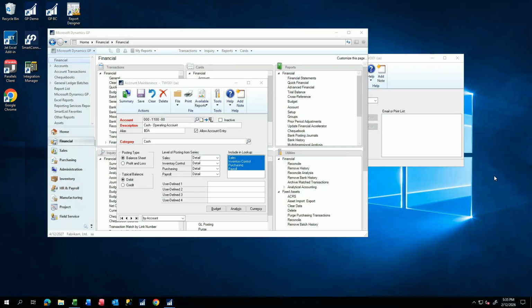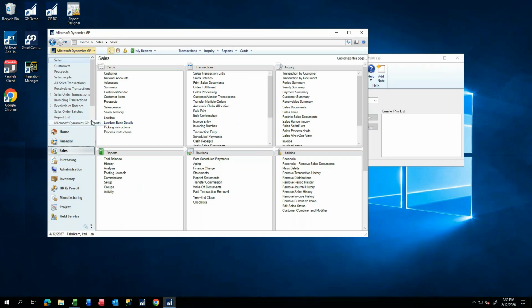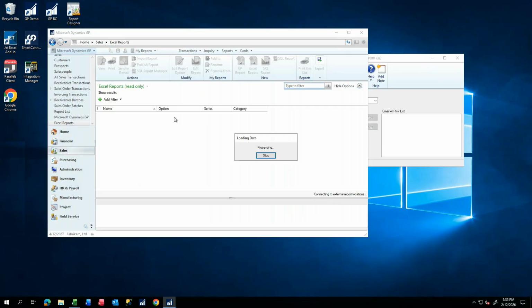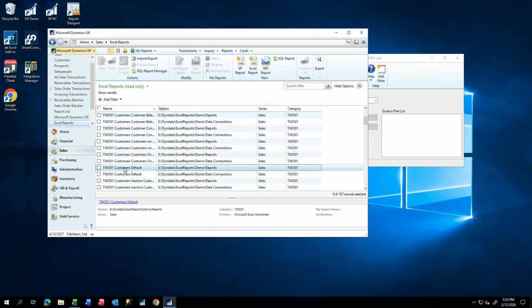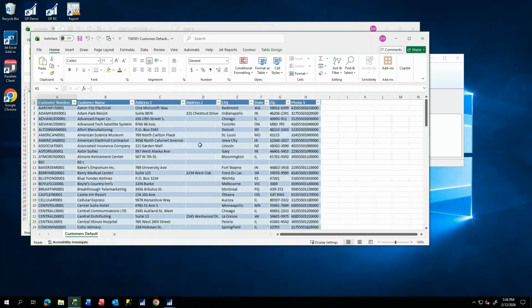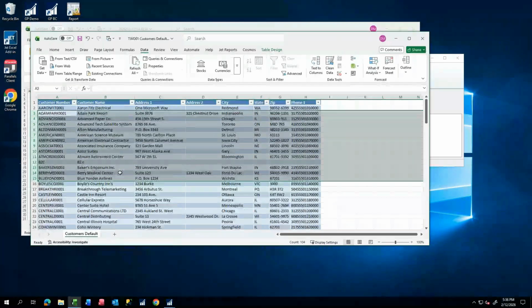You can use the Excel reports inside Microsoft Dynamics GP as well, which is the other one, and some people will use those. So when I go to Sales and go to Excel reports, it takes a second to build this list. And there it is. Now when I click on my customer list inside here, or my customer default, let me grab the one that's a report. If I double click this, it creates a linked report, so that if I delete these transactions, when I go up to Data and hit Refresh, it'll put them all back. It doesn't let you publish any information from here back to GP, but it does get the data out.